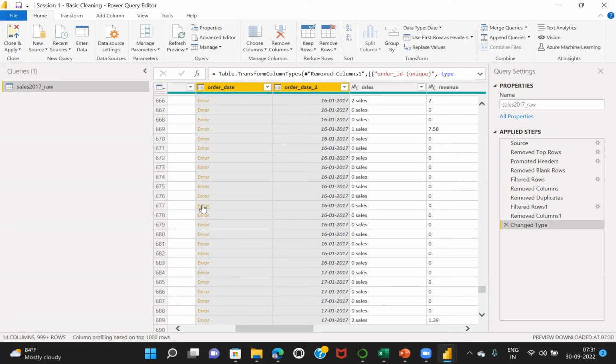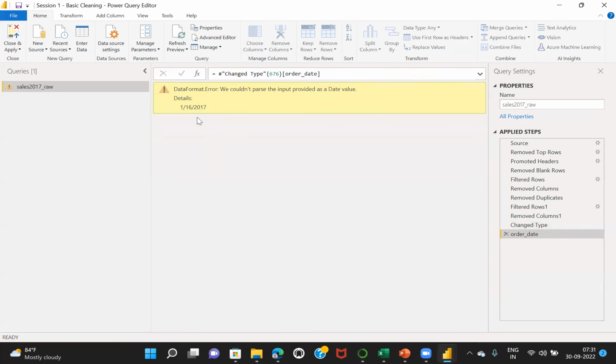But here the format is month, then day, then year. So we could not parse the input because it was expecting the middle value as month and the first value as day, because our setting is India setting, right?